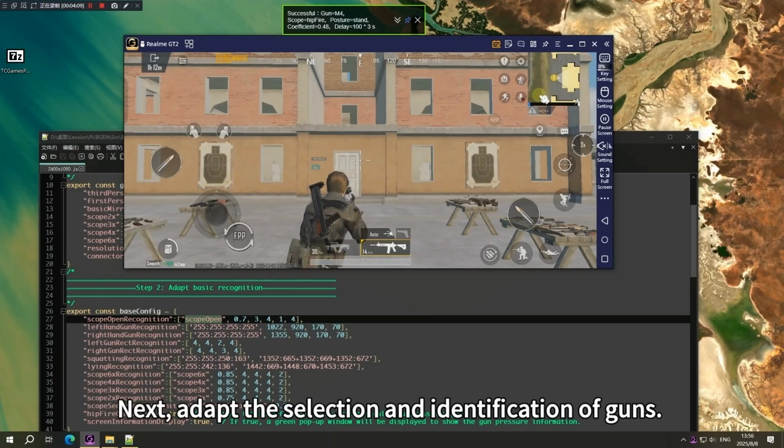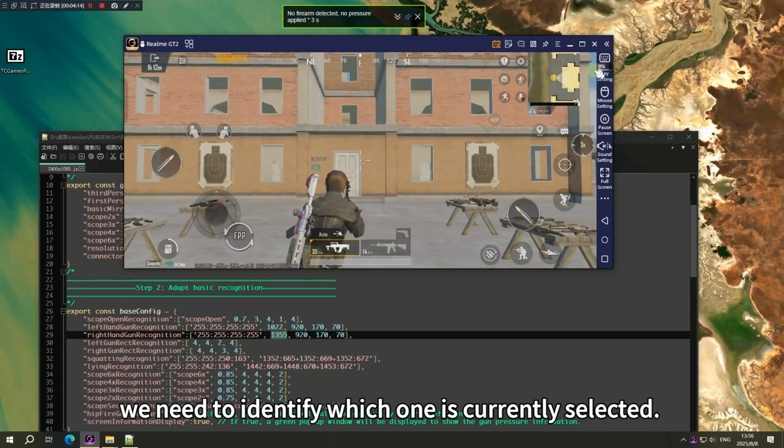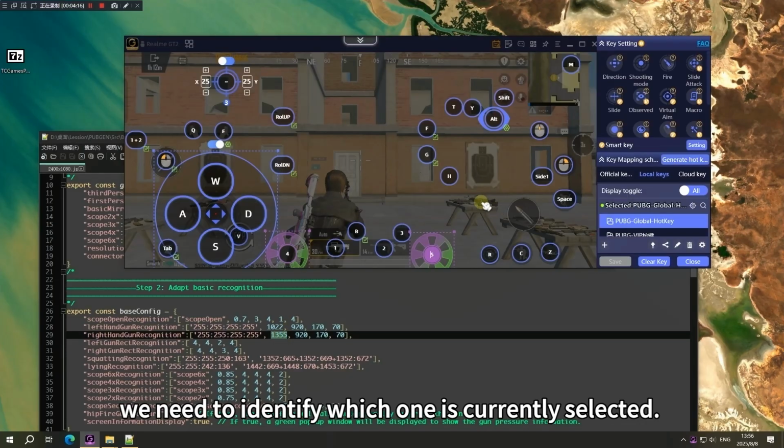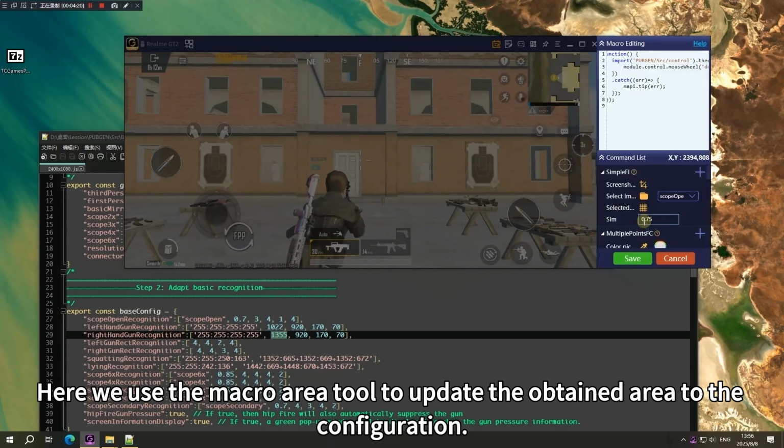Next, adapt the selection and identification of guns. Because there are two guns on the left and right, we need to identify which one is currently selected. Here, we use the macro area tool to update the obtained area to the configuration.